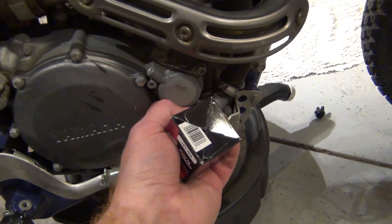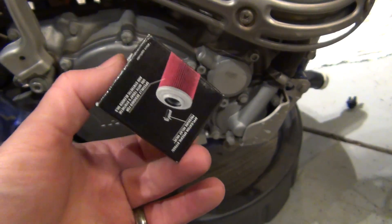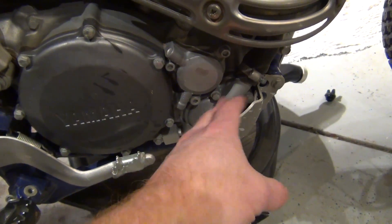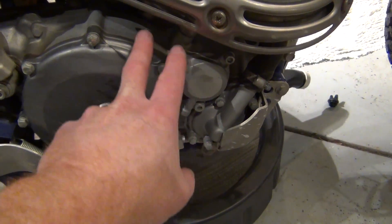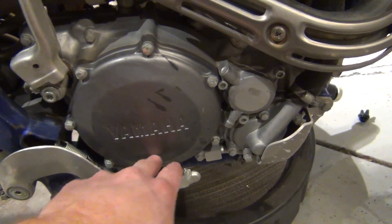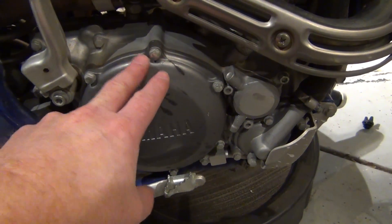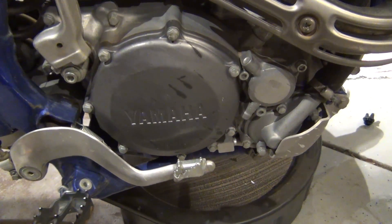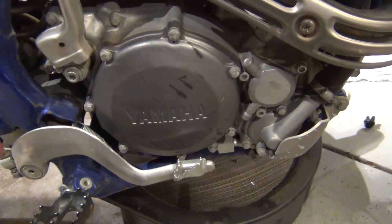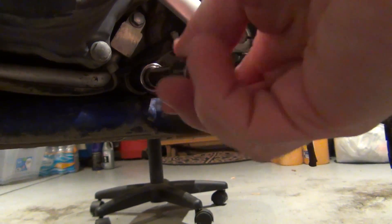On this side right here is your oil filter - you just take it off right here, this will come off and you replace your oil filter; two bucks on Amazon. This is your coolant, so we're not doing that right now, although I'm probably going to go ahead and change that anyway. Since I have the oil drained, I'm going to lay the bike on its side and take off the clutch cover, because being a race bike they make them easy so you can replace clutches. We're just going to inspect it to see what the wear looks like. It is a 2006 but it's been lightly ridden, so I don't think there's an issue. I already broke this bolt free - it's just a 12 mil.